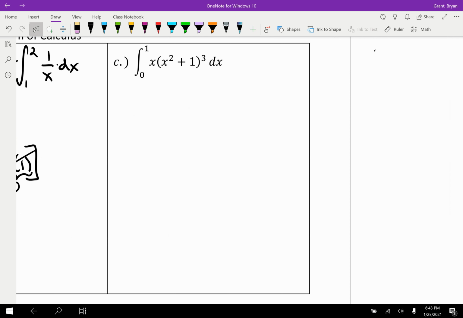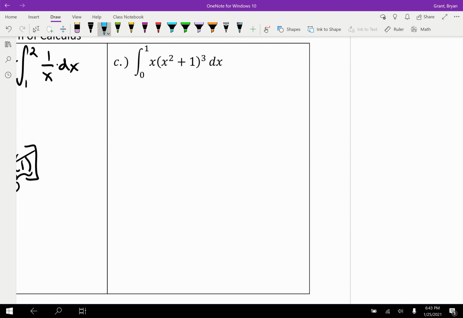Oof, we're violating one of our cardinal rules here, in that we have one function x times another function that also contains x. If it was a derivative, you'd need the product rule. If it's an antiderivative, we don't have a product rule, so you need to use some sort of trickery. We learned in our antiderivative section that trickery could be something like completing the square or long division, but both of those usually happen when you have a fraction, and there's no fraction here. So you might be tempted to turn to U-substitution, and you'd be right.